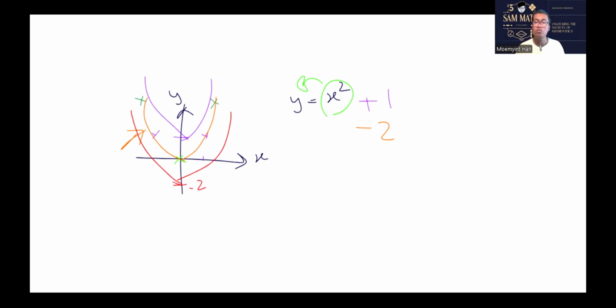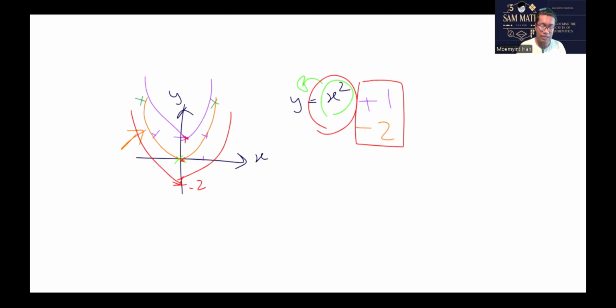Okay, so I want you to think of it like some manipulation done outside of x squared. This is x squared. Some manipulation outside of x squared means that we are manipulating the y-axis. So the difference will be in the y-axis. So what if we want to do the manipulation inside, on the x-axis? When we want to move things along the axis, what we should do is put some number beside x within the square.